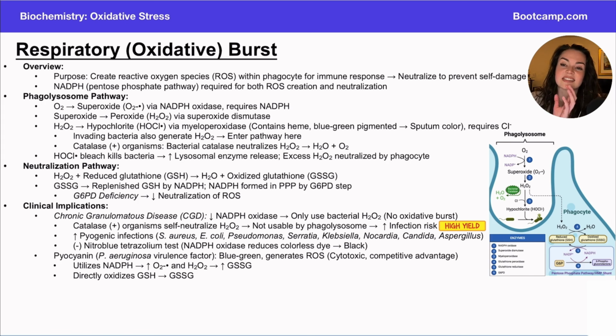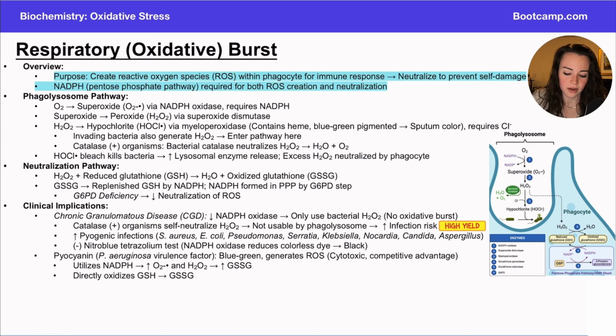When a phagocyte has captured a bacteria, it has to find a way to kill it. And I just finished telling you all about the dangers of reactive oxygen species in the last video on the pentose phosphate pathway. But your phagocytes are going to just spit in the face of danger. They're actually going to create reactive oxygen species, and in doing so, they're going to create a biological weapon to aim at and kill and destroy these bacteria.